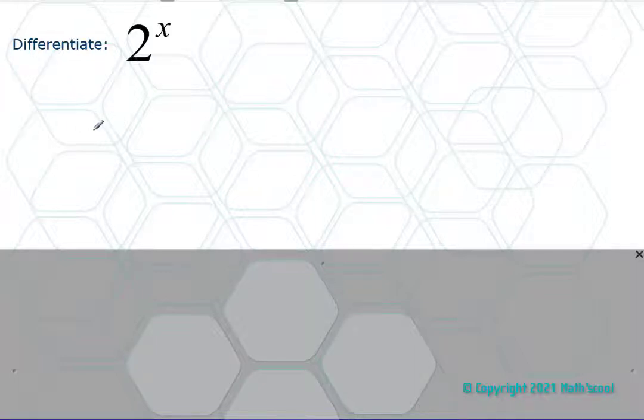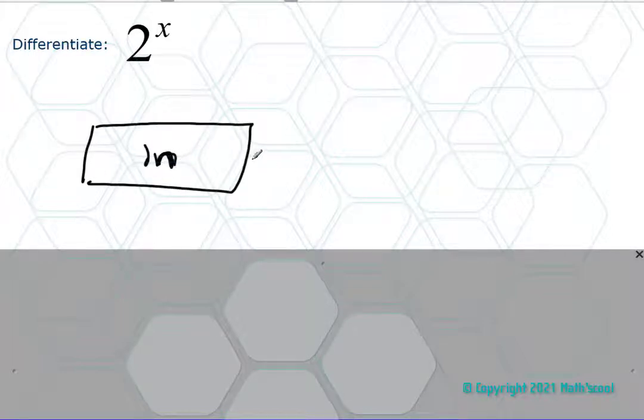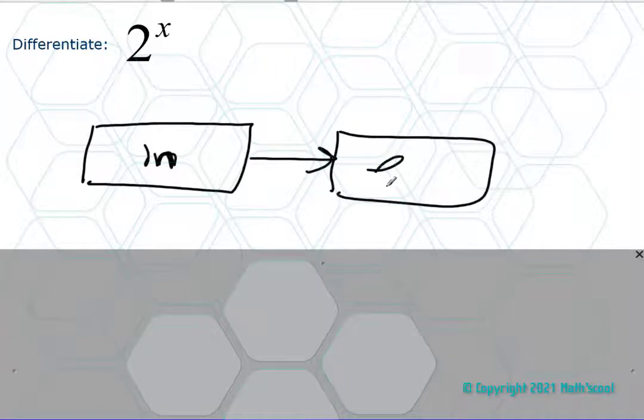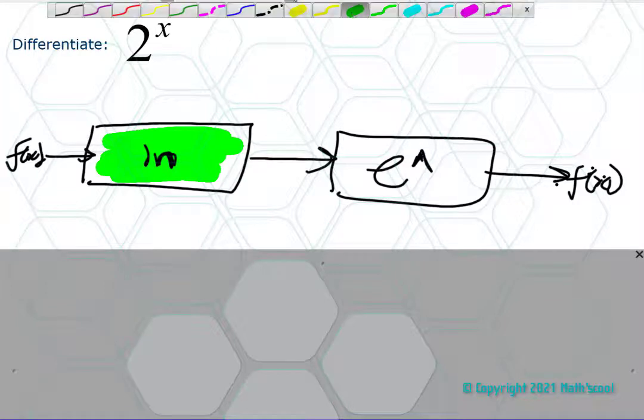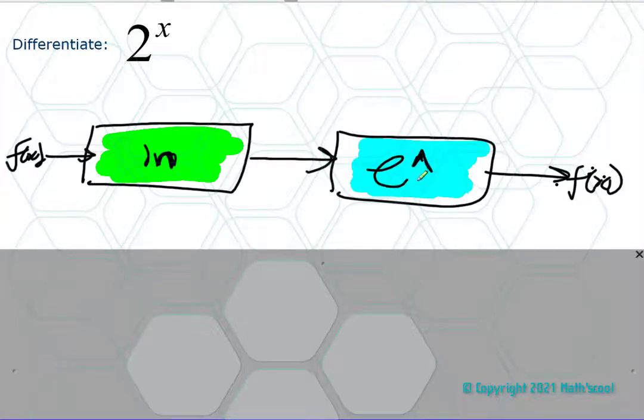So this is my machine. What it does is it takes the ln of whatever you put in, and then it does e to the power of that. So whatever function you put into this machine, you'll get the same function out at the other side. Okay, it will be the same. And it's kind of obvious that it leaves things the same, because ln and exponentiating are the inverse of each other, and if you do them one after the other, they'll cancel each other out. Of course, if you do something in between, they won't cancel each other out, but we don't. We go straight from the ln to the e to the power.